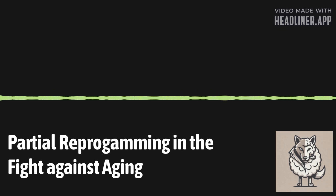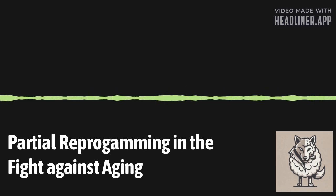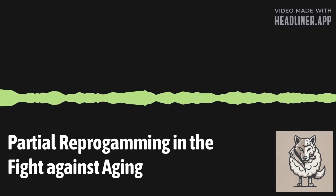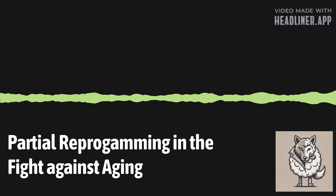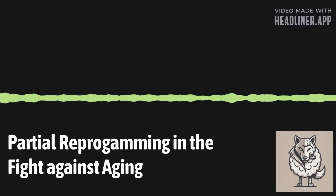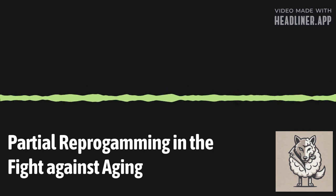And what about senescent cells? Can they be a problem? Well, as we discussed, senescent cells can sometimes re-enter the cell cycle after reprogramming, which could also contribute to uncontrolled growth. So it's like waking up a sleeping giant. In a way, yes. But there's also evidence that some reprogramming methods can actually reduce the number of senescent cells, so the effects are complex and context-dependent. It's a delicate balancing act for sure. It is. We need to proceed cautiously and do our homework to ensure that any future therapies are both effective and safe. Now, are all cells equally susceptible to reprogramming?